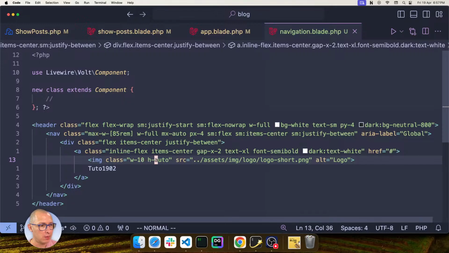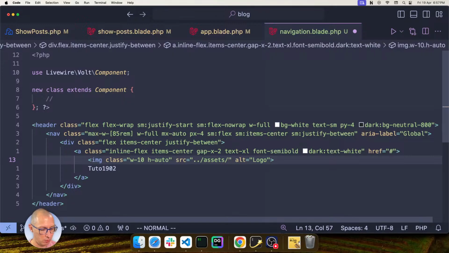Instead of assets, image logo, let's just go with image logo. And I think I just have to use relative paths. So delete towards, no, that's not it. If you're gonna go backwards, that's Shift T. So delete Shift T. There you go.